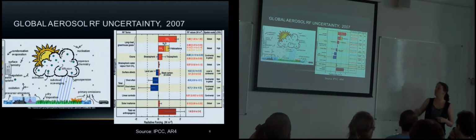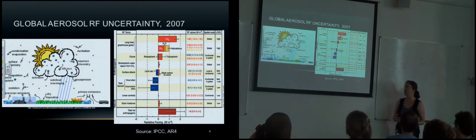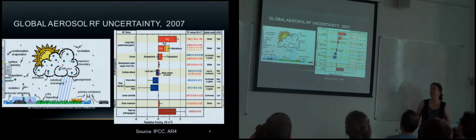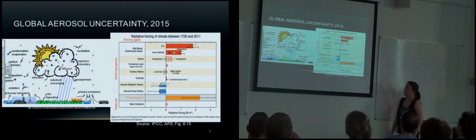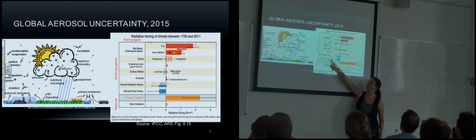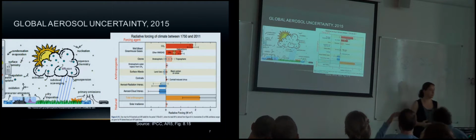But then there were 8 years before the next Intergovernmental Panel on Climate Change report came out. A lot of global aerosol models have been built, lots more understanding. We know what's going on reasonably well in terms of how aerosols formed, the emissions that go up into the air, where they come from, and what happens to them while they're in the air. Okay? So in 2015, they produced another of these figures, but that aerosol uncertainty bar has not reduced at all in those 8 years, even though we know a lot more about aerosol.